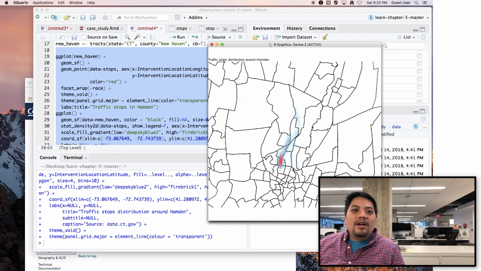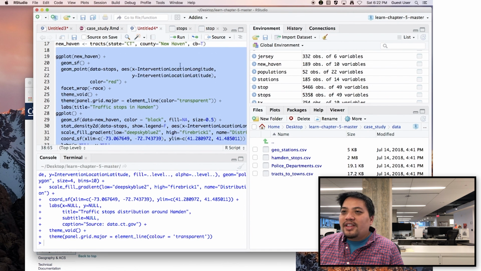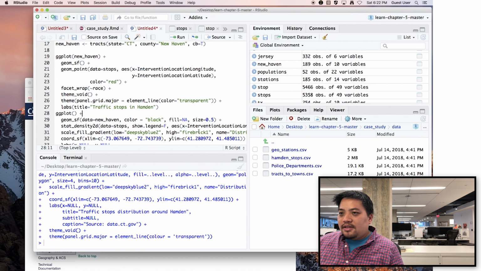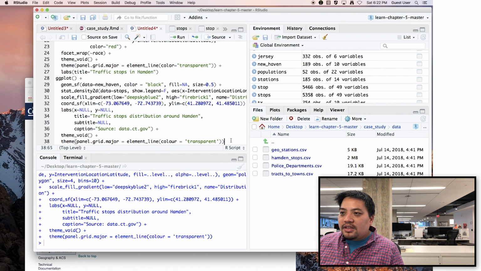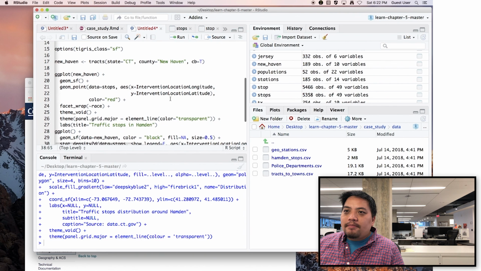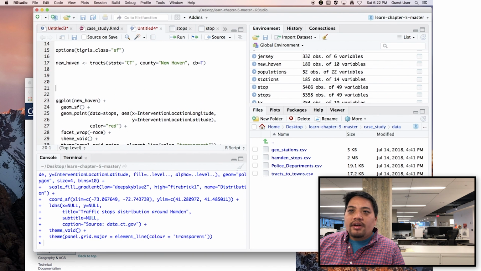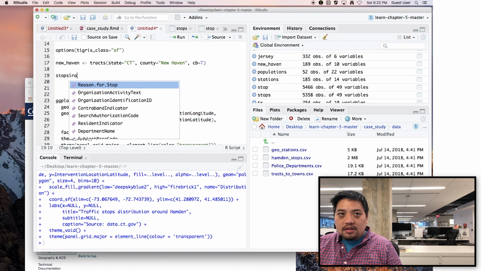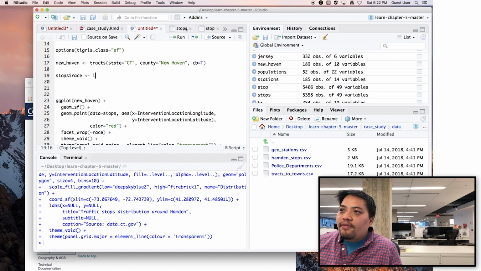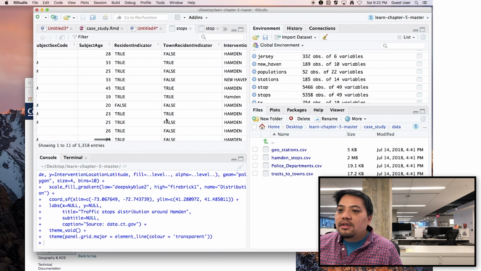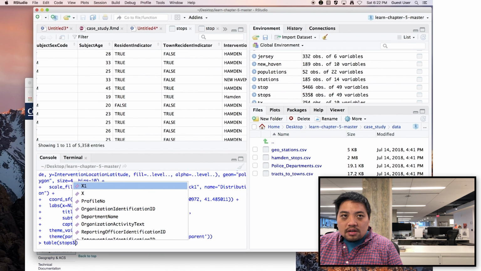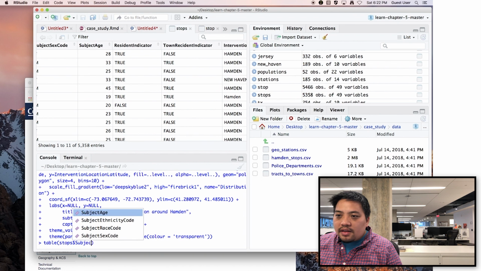Oh, you know what? I need to first bring that data in. So, okay. We're going to need to use this data eventually, so let's go ahead and get to it. I'm going to first start out with creating a race column. Stops race is... What do we have for stops? The race is... table, stops, subject ethnicity code.